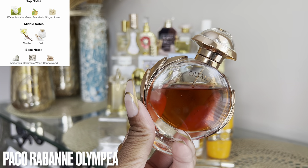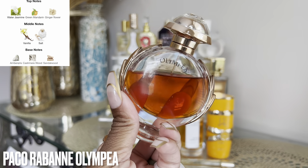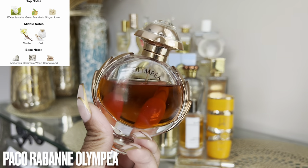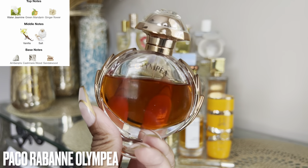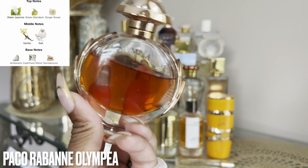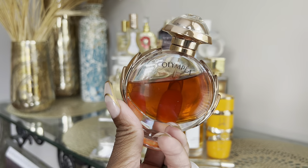This definitely gives that sweet gourmand vibe — just one of those salty vanillas that smells bomb on skin. I was layering this with the Sol de Janeiro Fermeza oil and I was smelling so good because it already has that super syrupy, almost caramelized vanilla type of smell. This is another one heavily complimented by men as well. I do want to try some of the other Olympia flankers, but I need to get through this bottle first. I've absolutely been loving this one for summer nights.